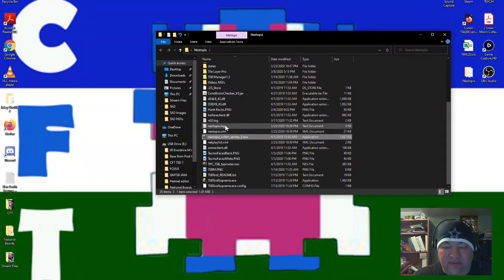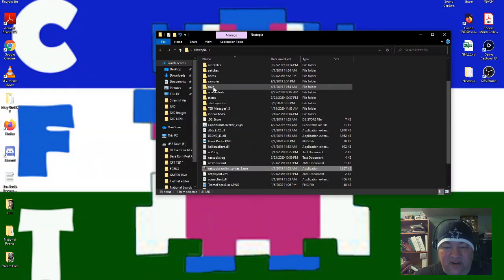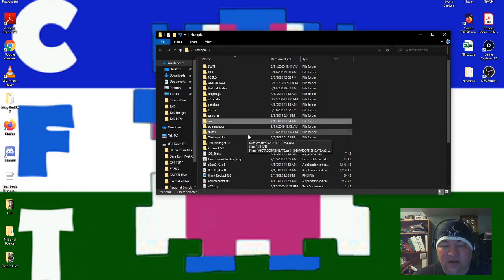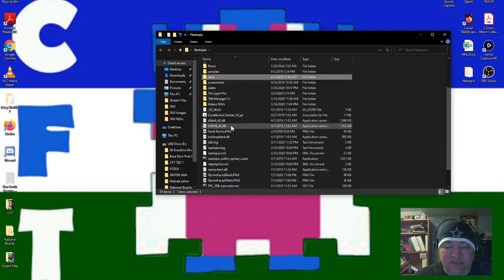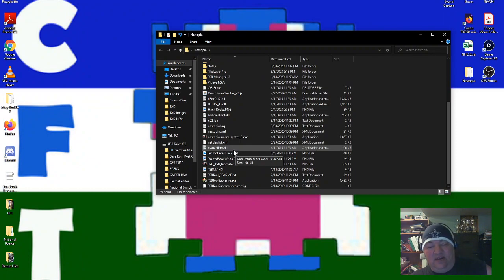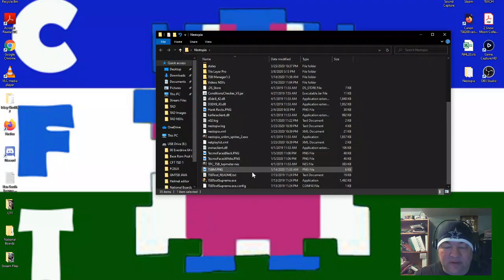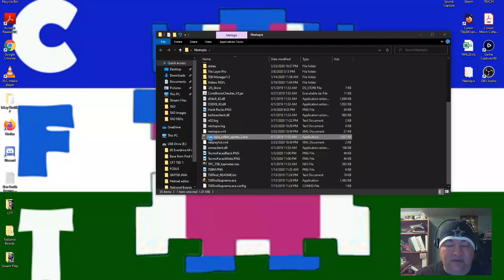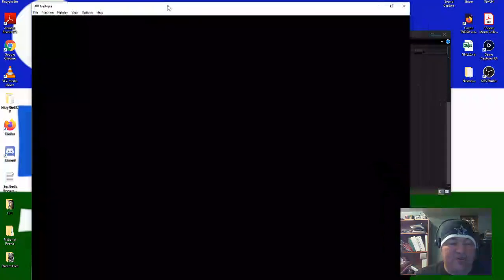After you download everything, I hear a lot of people say you gotta delete this save folder. That can cause some problems. I've never had issues with it. I might have had it when I started 10 years ago, 9 years ago, but I haven't really run into problems with that. But what you want to do, go ahead and fire up your Nestopia.